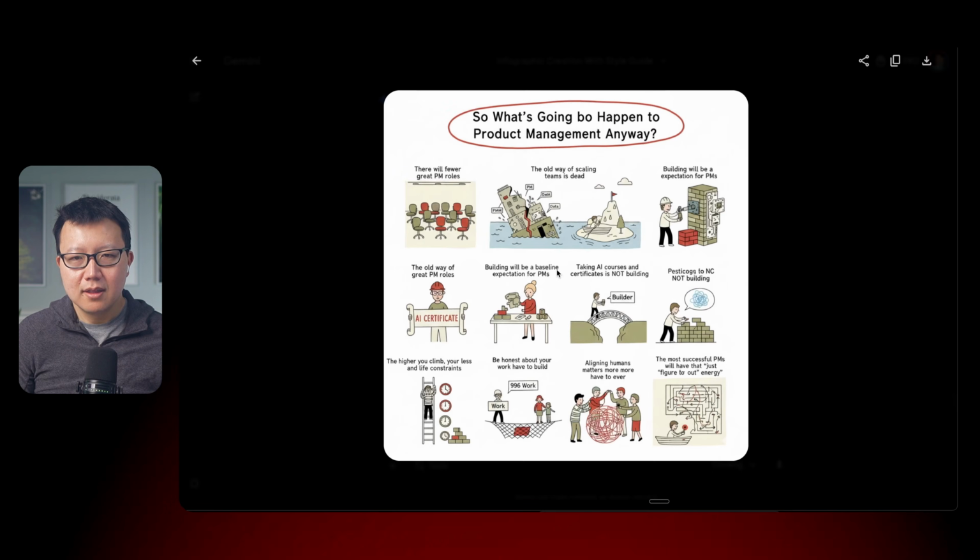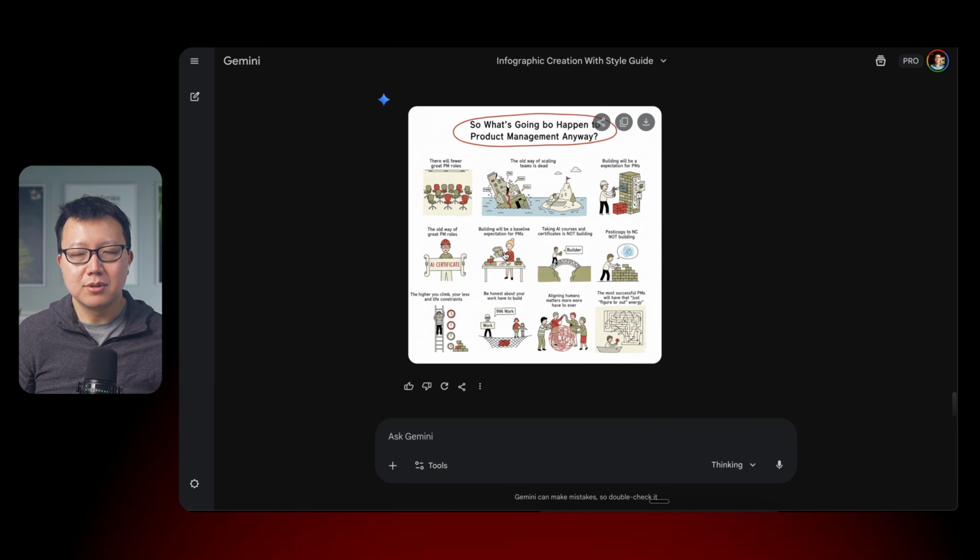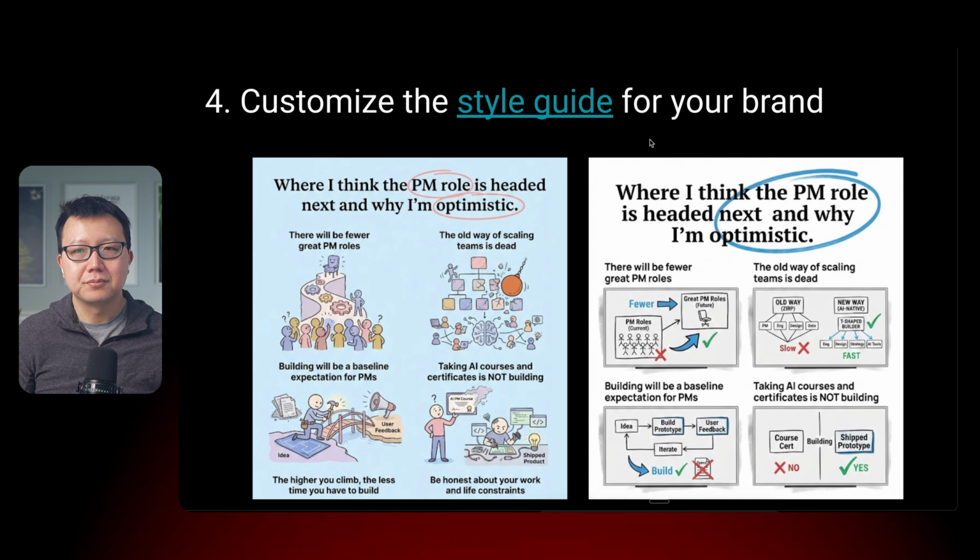And you can see here, the results are quite good, right? Like it generated based on Liz's cartoony style. It still applied my brand colors. It's not perfect. It didn't just circle one word, it circled the entire header with the red circle. Basically, what I'm saying here is that you can remix the prompt that I just shared. And by the way, I will include a link to the prompt in the description, but you can basically remix the prompt to generate infographics in different styles by providing reference images. Okay? It's as simple as that. Now, of course, before you start generating infographics based on my style or Liz's style, try to at least get permission or come up with your own distinct style.